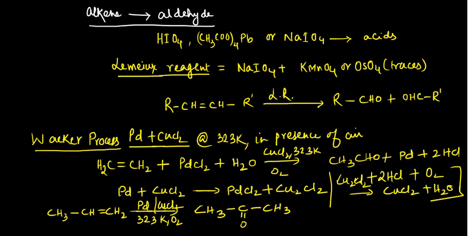If you want to understand it a little further, there is hydroxylation addition over here, and after that the aldehyde gets formed. First you form a diol, and then you get the aldehyde. Similarly over here also you form a diol, and then you get the aldehyde. So this is the end of the oxidation reactions of alkene.